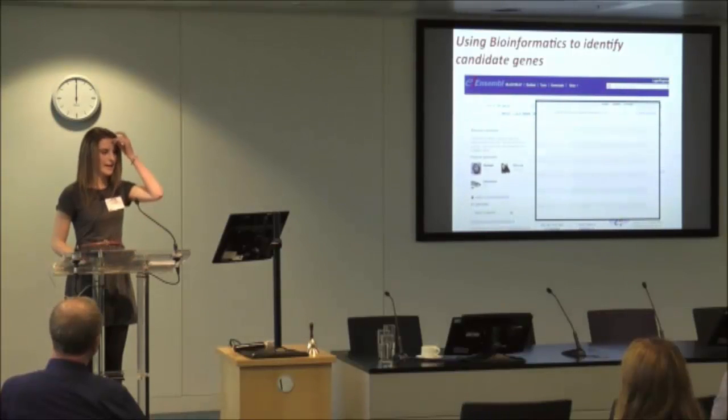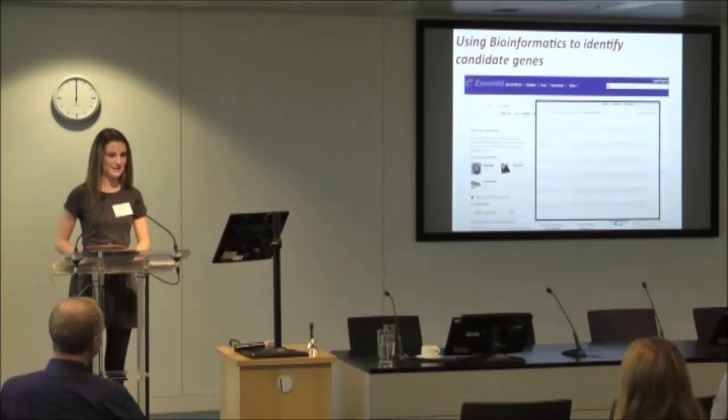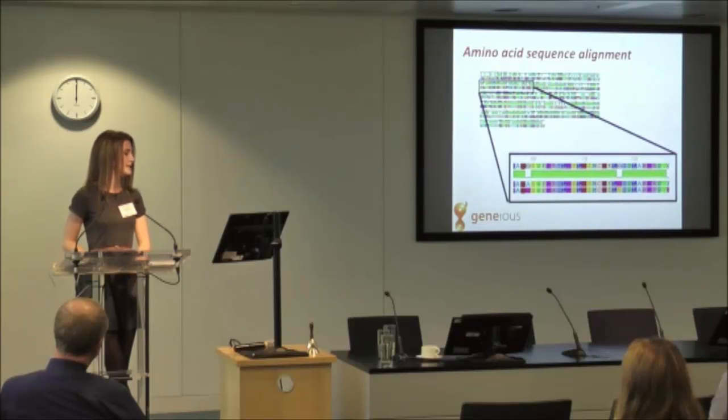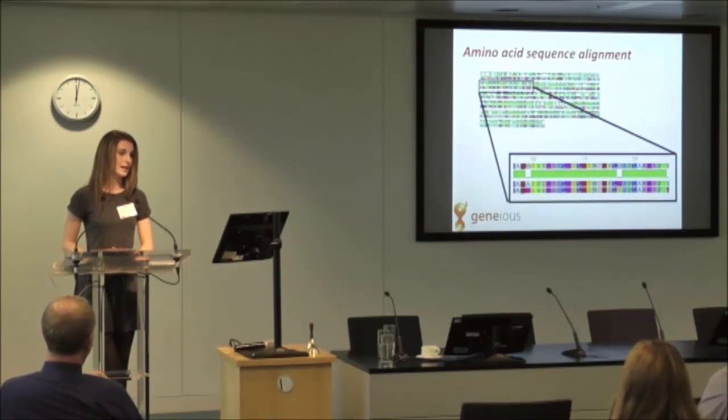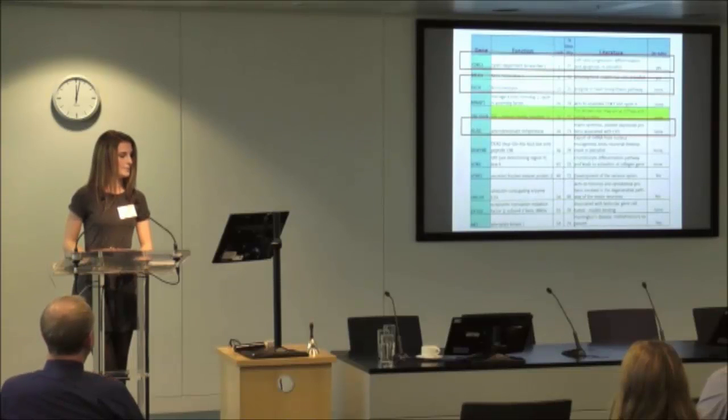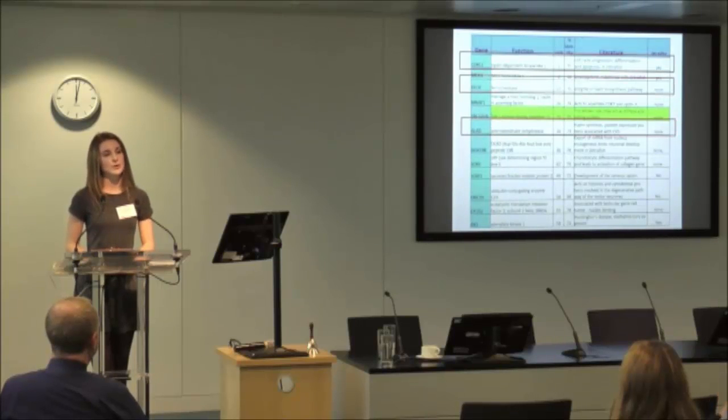Srinidi has just spoken about the data collected for us by the University of Sheffield. Now we're going to discuss what we've done with that data. The 82 genes identified from patients were ranked in terms of their differential and temporal expression profiles over the 90-day test period. Protein sequence alignments were performed to identify the zebrafish orthologs using Ensembl, which is an open source genetics database. We used protein instead of DNA as multiple triplets can code for the same amino acid, making it harder to see the similarity. Orthologs with high percentage identity make good candidates to study as they are more likely to perform the same function. We selected genes with greater than 70% homology and then looked at genes which were either novel or whose function was poorly understood.